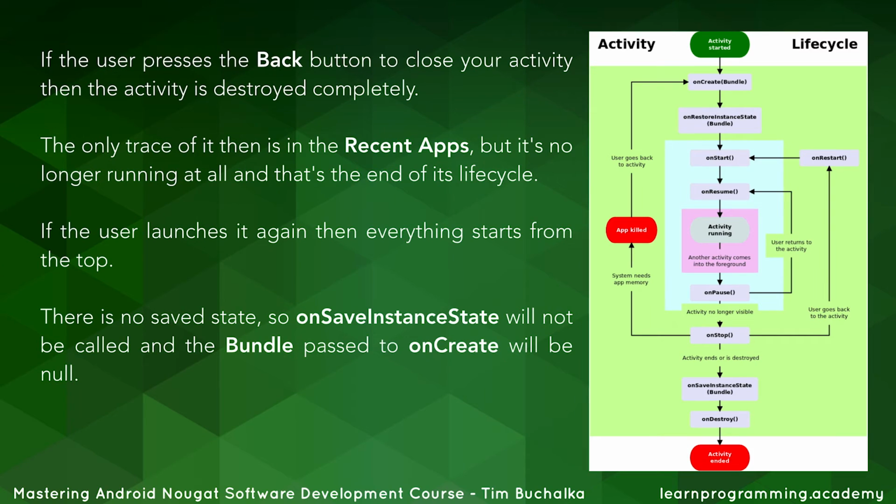Now if the user presses the back button to close your activity, then the activity is destroyed completely. The only trace of it at that point is in the recent apps, but it's no longer running at all, and that's the end of its life cycle. Now if the user launches it again, then everything starts from the top. At that point there's no saved state, so onSaveInstanceState will not be called, and also the bundle passed to onCreate will be null at that point again.